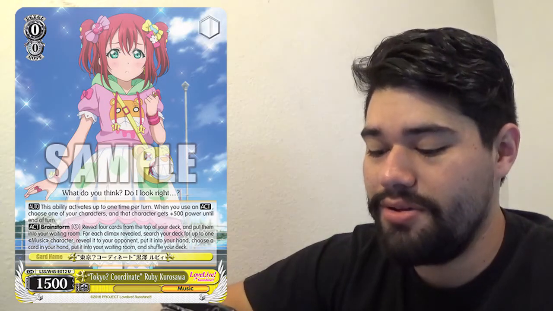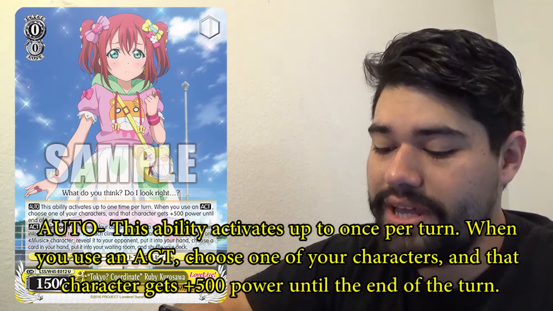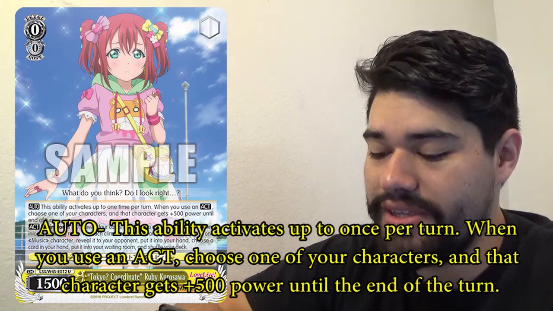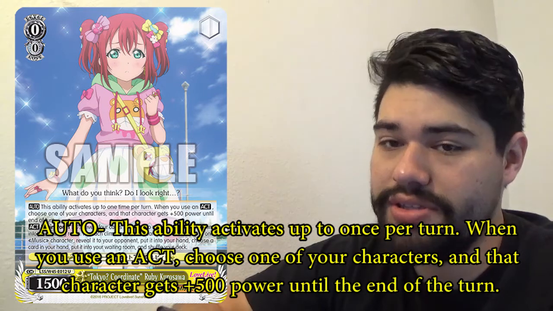And the last card we have is this 0/0 yellow Ruby Kurosawa, and she is a music character and she has 2 abilities. And the first one is Auto. This ability activates up to once per turn. When you use an act, choose one of your characters and that character gets plus 500 until the end of the turn. That ability isn't that hard at all to pull off because you'll be constantly using acts.